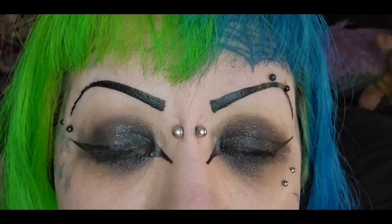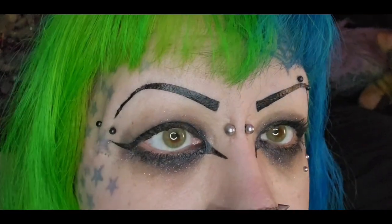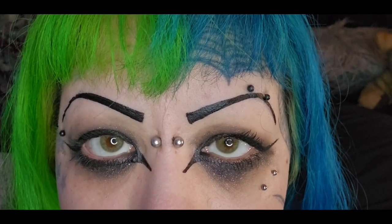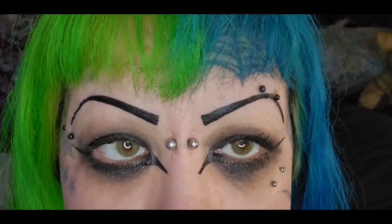For comparison, there is my natural eye color, so you can see, but they are just as comfortable, just as beautiful. Very, very natural looking. More natural looking than the gray, but then again, green usually is. And yeah, I would say these lenses are definitely worth it. The price is right. They are very comfortable.